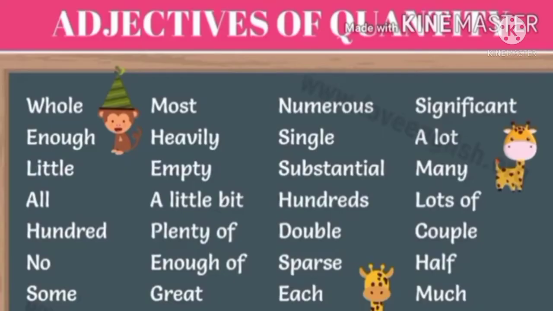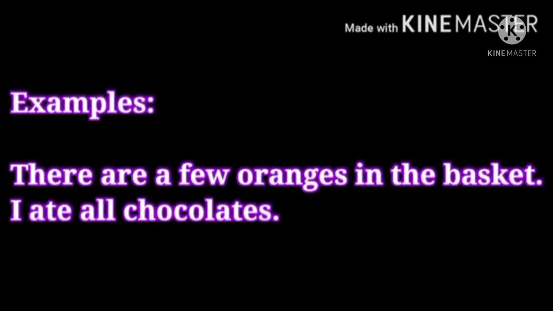What are the examples of quantitative adjectives? Few, any, some, much, enough, etc. are quantitative adjectives. For example, there are a few oranges in the basket. So it refers to how many oranges there are. A few oranges. I ate all chocolates. So all is referring to how many chocolates you ate.